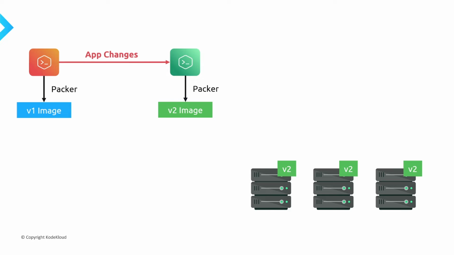The benefit of this is that we don't have to worry about config drift. We don't have to worry about connecting to servers and making changes. We don't have to worry about anything getting mismatched. We know that when we deploy a specific image to a server and deploy it to all the other servers, they're all going to operate identically because they're all running the same exact image. That's really one of the benefits of immutable infrastructure. And that's what Packer really allows us to do, by allowing us to customize these images so that we don't have to mutate our servers after we deploy them.